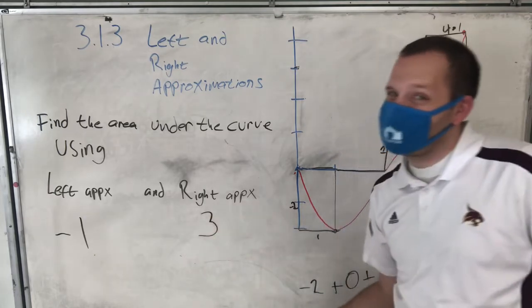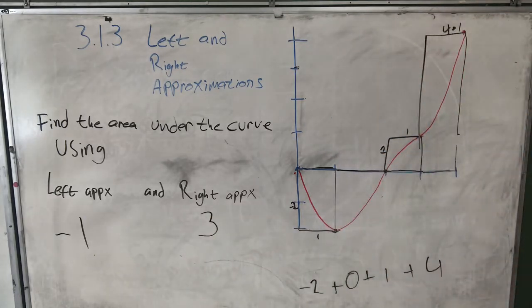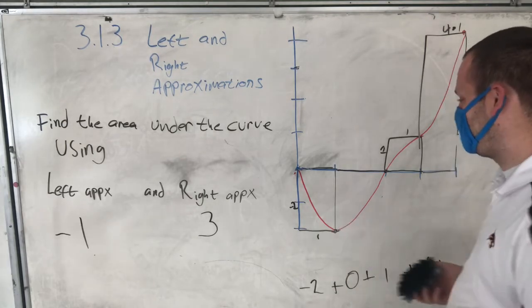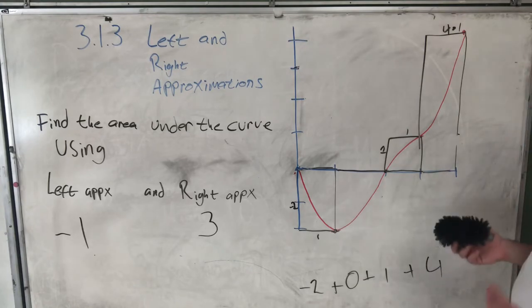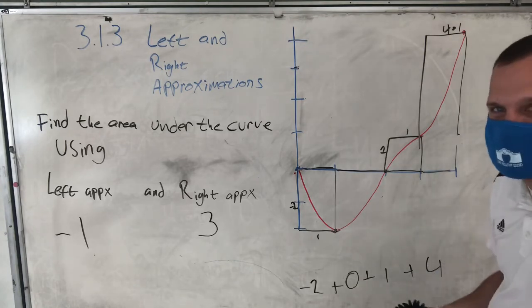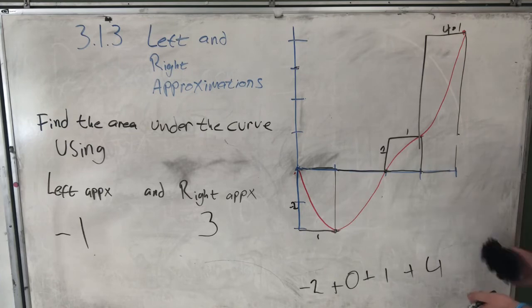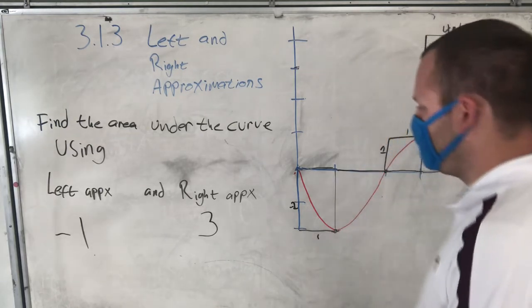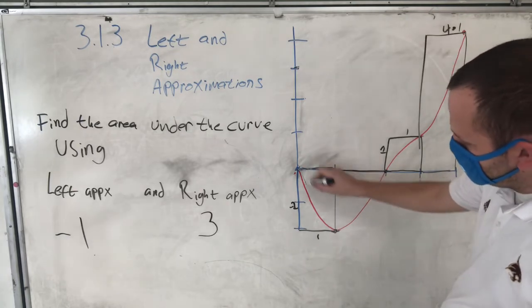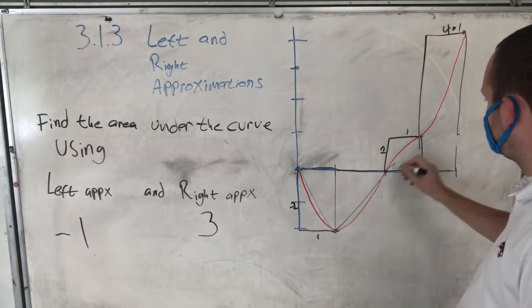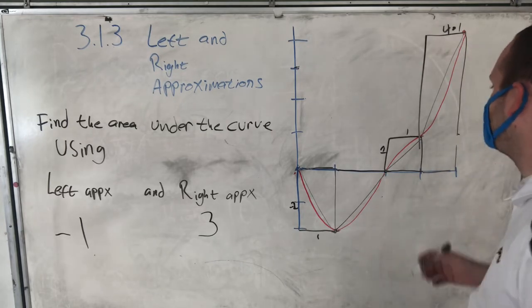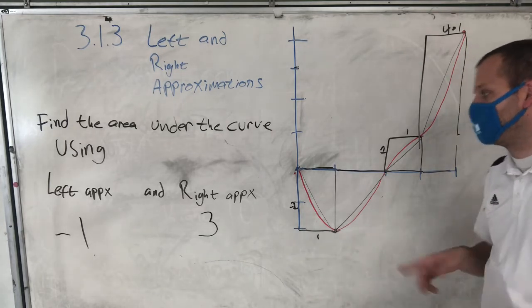So you can see your left and right approximations can vary quite a bit. They really can. My guess is that it's somewhere between those two approximations, probably a little more than 0, but maybe a little less than 1. And if we used other methods, maybe we drew little triangles in each of these instead, we'd get a little bit closer. That's not what we're doing today, but that is an option if you're trying to get more and more precise.